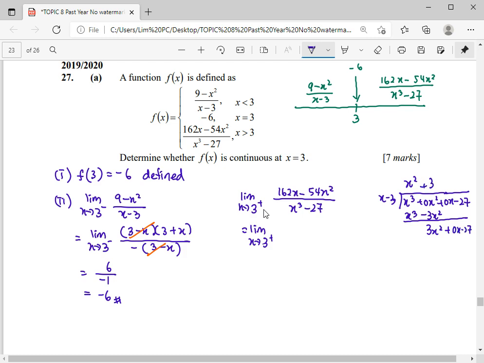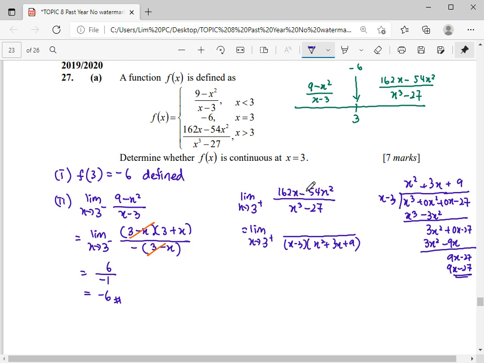So we need a 3x here in order to get 3x squared. And then 9, so 9x minus 27. So factorize it completely. Our denominator part will be x minus 3, and then that quadratic is x squared plus 3x plus 9.